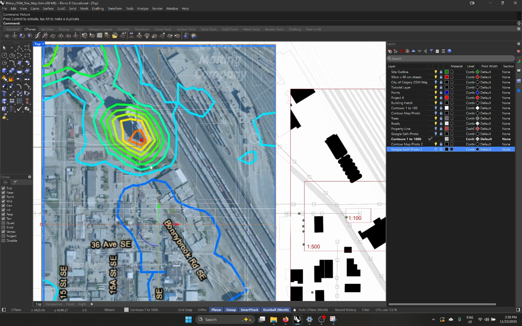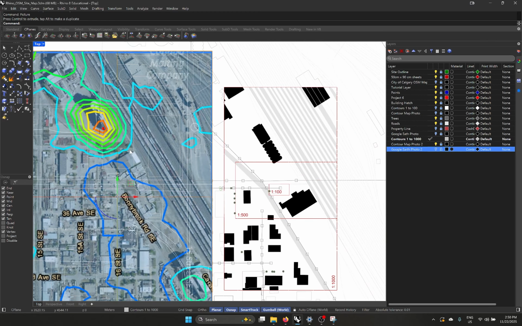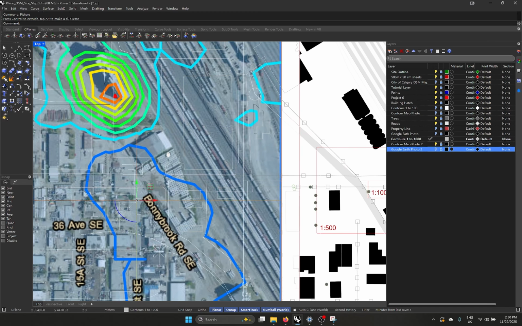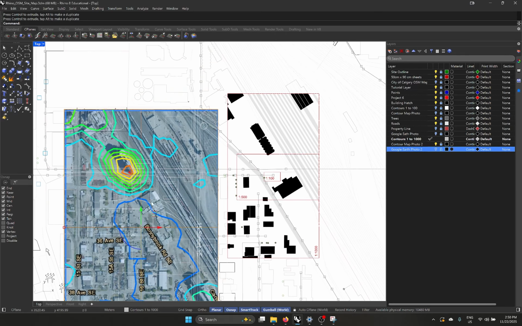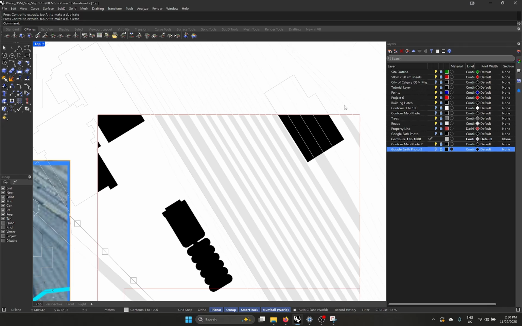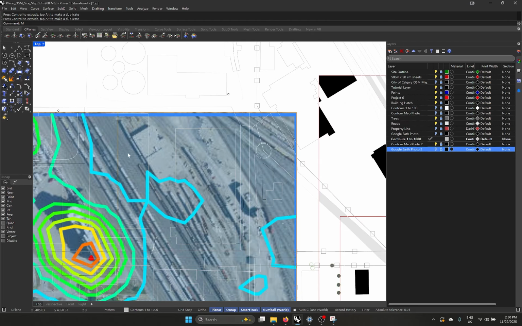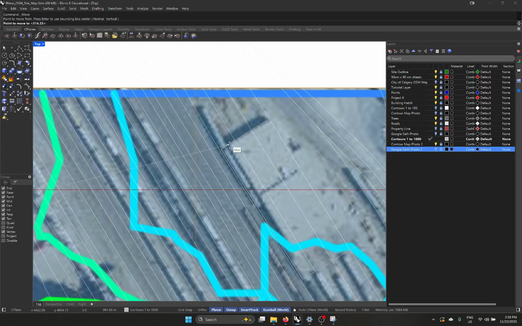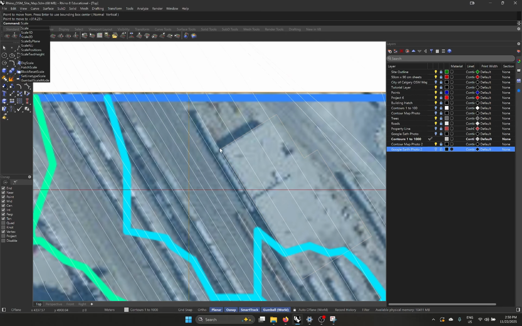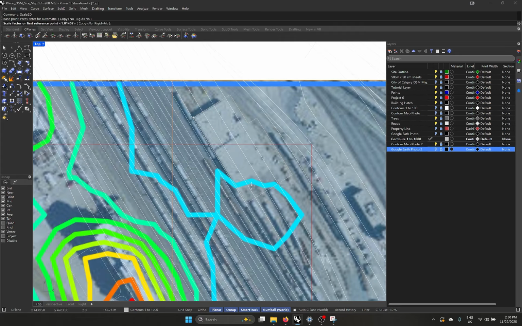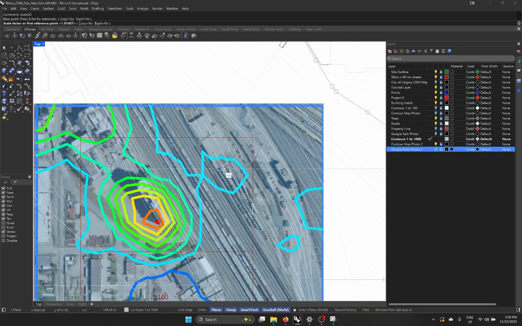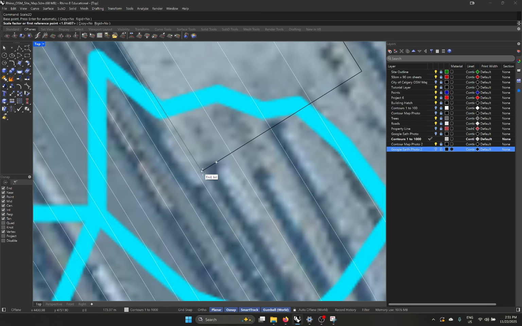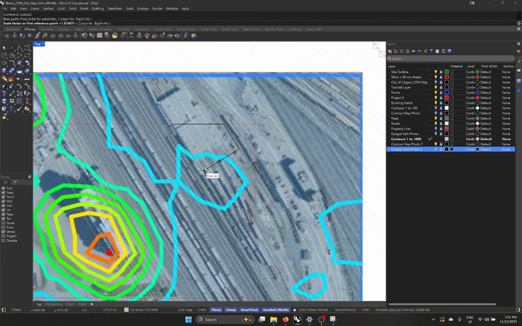Okay, so same thing with that Google Earth photo. We need to find something to align to. I think what I can do is align this photo to this rail yard building right there. So I'm going to use the move command, or M, go from this point here to that point there, and then I'm going to do a scale 2D from this point to the end of the building, which looks like it's about there, but it looks like we're actually pretty to scale, funny enough.